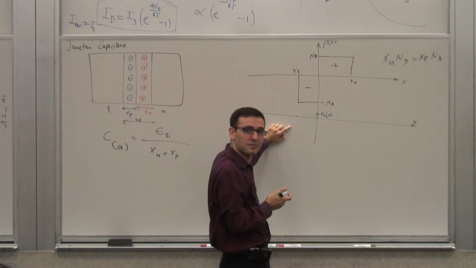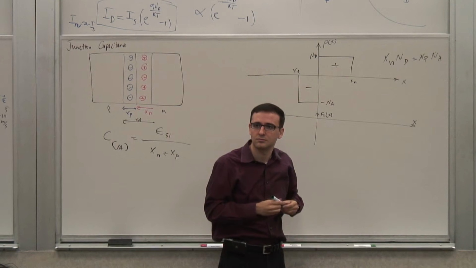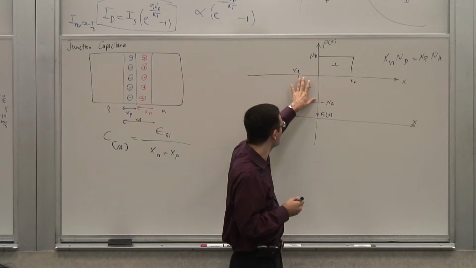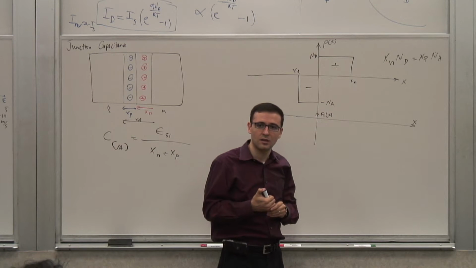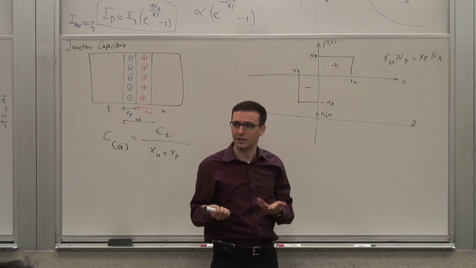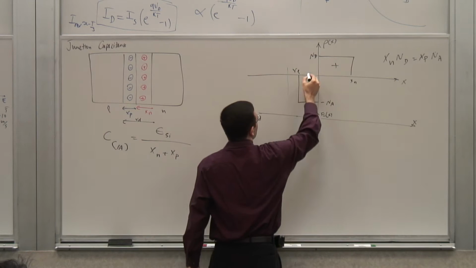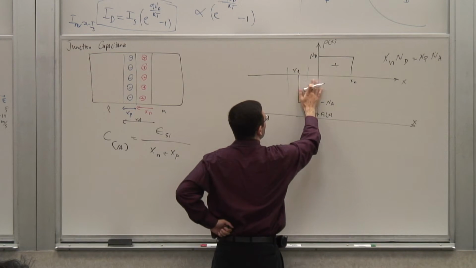What kind of behavior do you expect? So if I go inside here, how do I calculate the electric field, if it's a uniform distribution of charge here and there? Basically electrostatic, right? Gauss's law is one way to calculate it. You make a Gaussian surface, and you can put one side of the surface on this side and one side on the other side, and all the flux will come out of here, pointing in this direction.